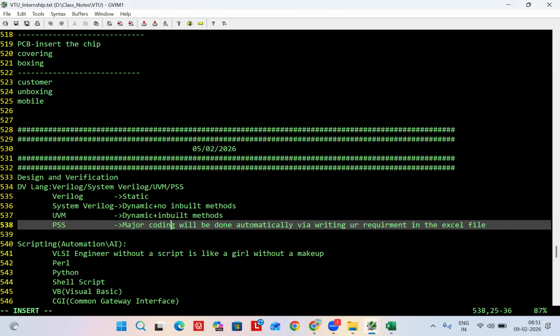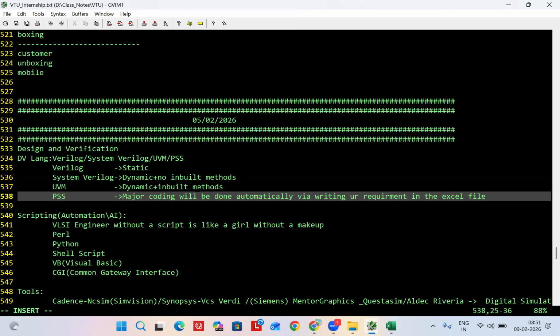It started somewhere in 2016, but I worked on it in 2018. So you write your requirement in an Excel file, and the Excel file will automatically generate your code. How it happens, I will explain one by one. In your curriculum also, I'll explain how you can write your own code from Excel.